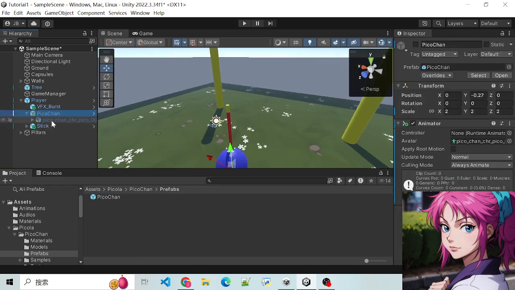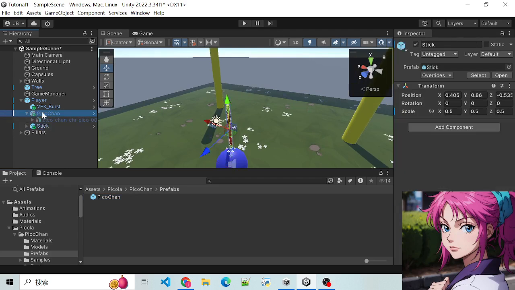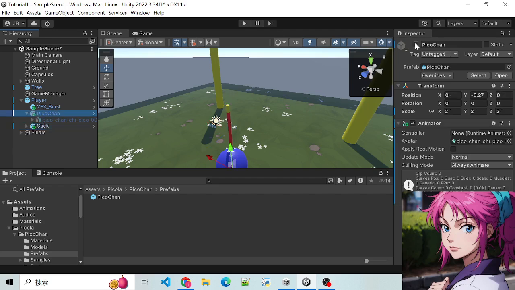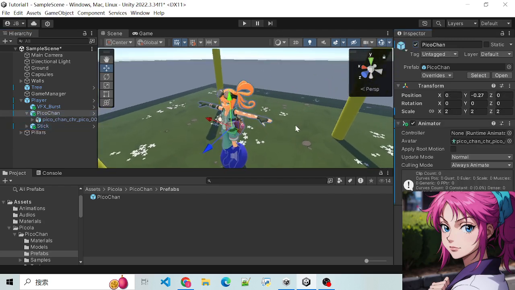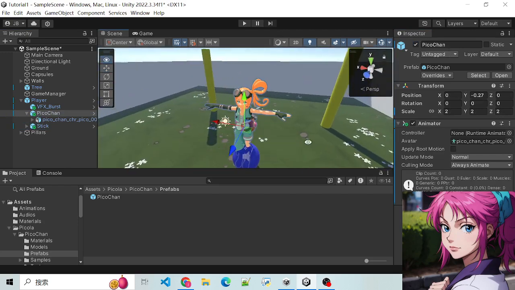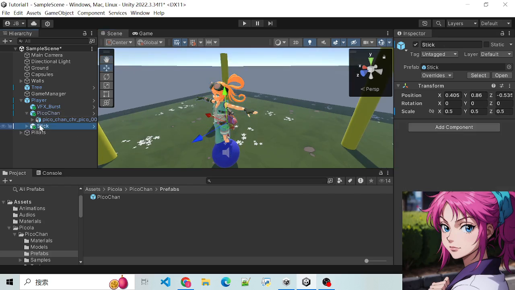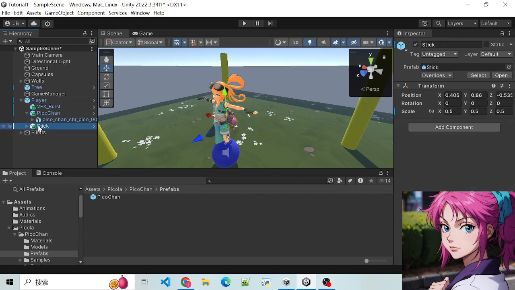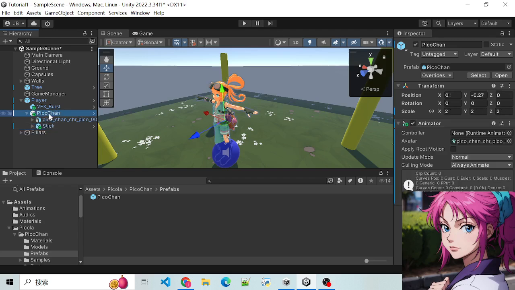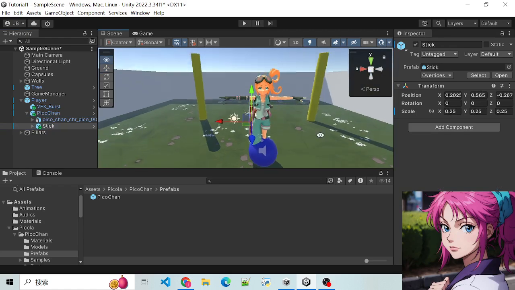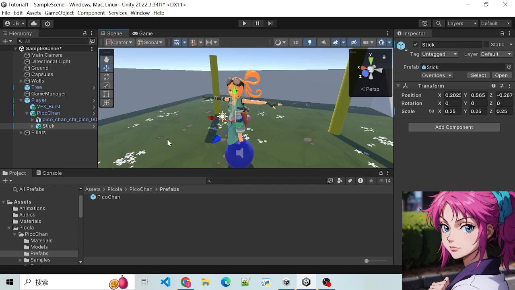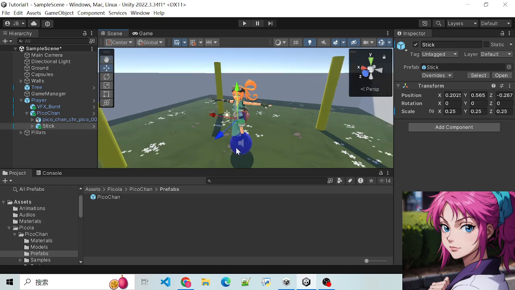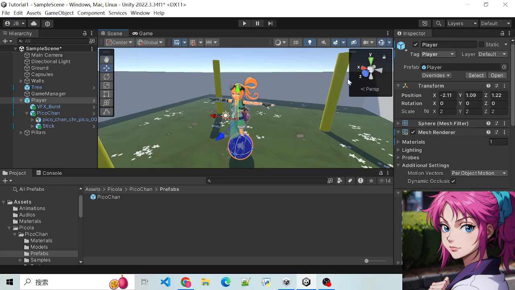And yes, then I make the stick. Okay, I choose one and activate the model, and you can see that the character is here. And I want the stick to be a child of the character. Okay, the new character. So I just drag it so it becomes an object of the character. And now I want to hide the ball because we don't want the ball again. So I just deactivate. Oh, sorry, because this will deactivate everything.